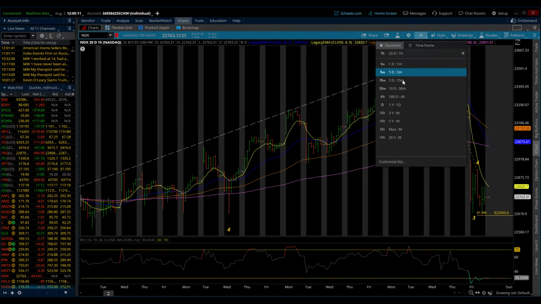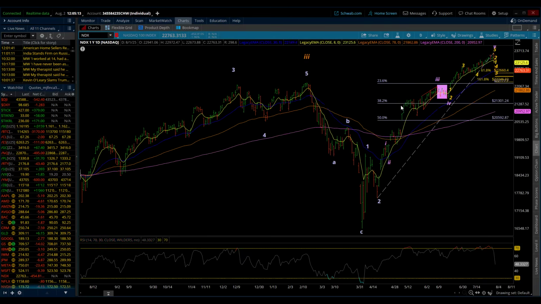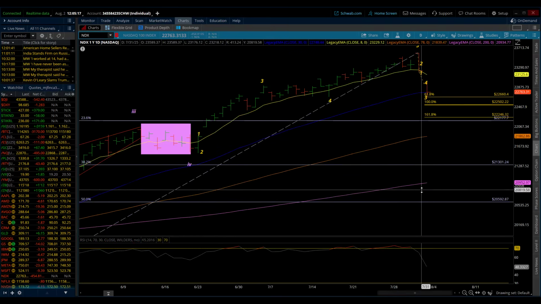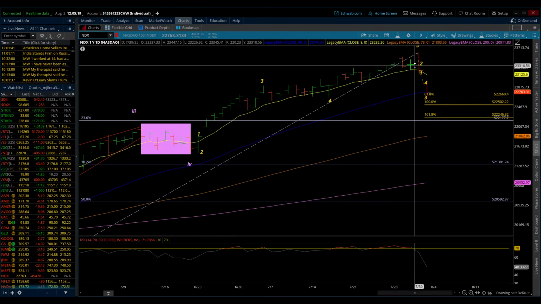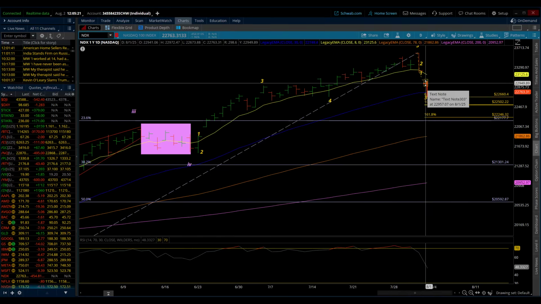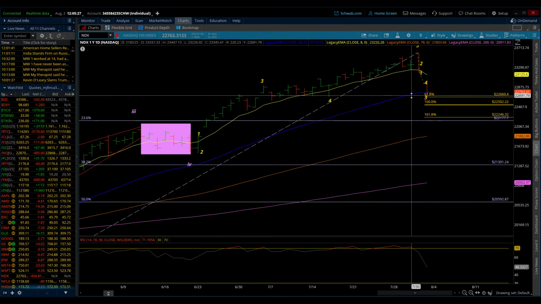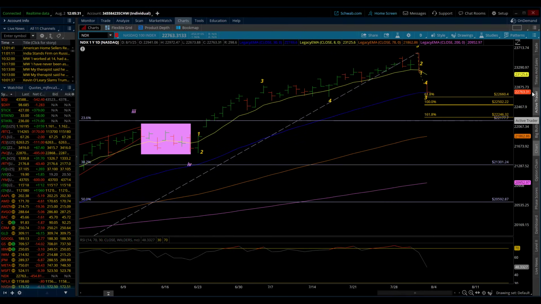So what do we got going on? What do we really want to look at? If I move it back out to the daily and we look at the moving averages, they're barely affected yet. Even with that big gap that we saw on Friday, the eight's turning lower. The 30 is going sideways around 22,763. I don't think that'll last because we closed just above it or at it, to be honest with you.